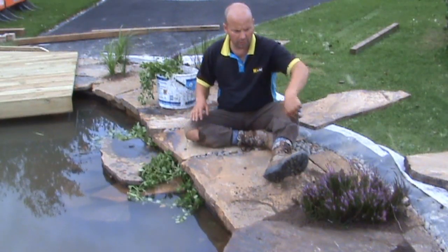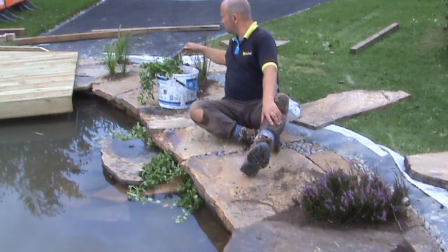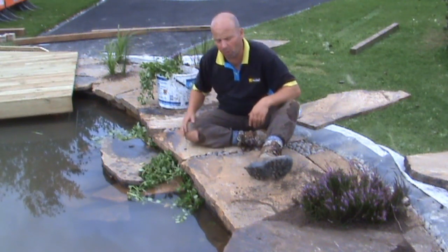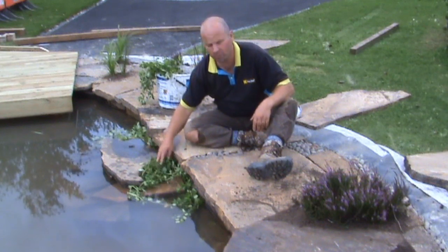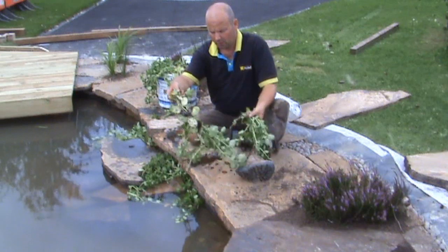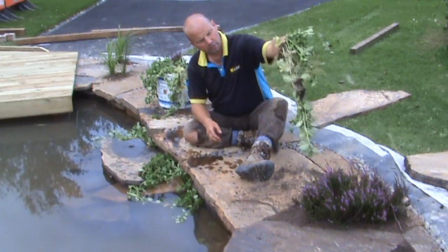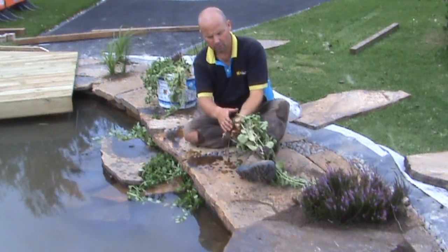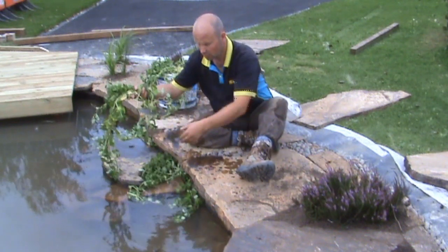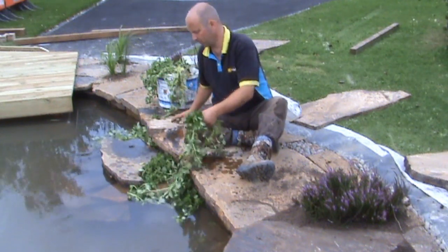Planted a few plants around the sides. Heather, soft rush, pendulous sedge. The only one I'm putting in the pond today is the brook lime. This is so easy to plant because I took it from my pond. Bare root, no pot to knock off. Basically, all you do is just plug the stems into a hole between the stones, plant a root, and take away.